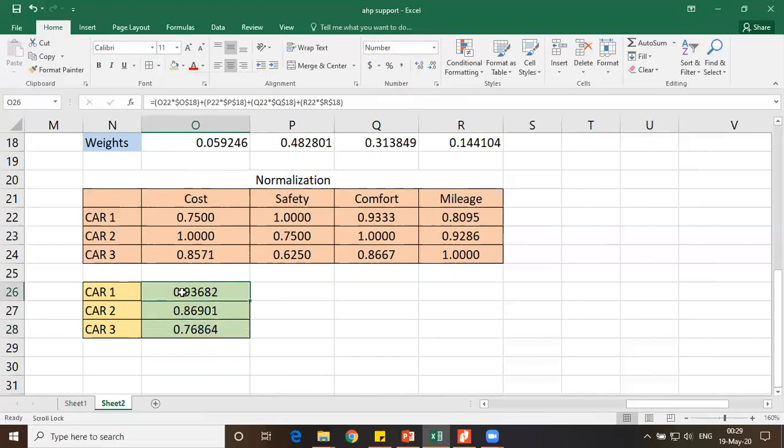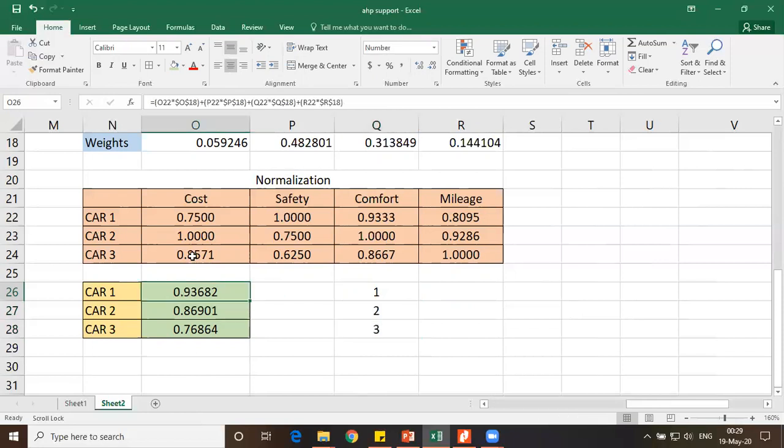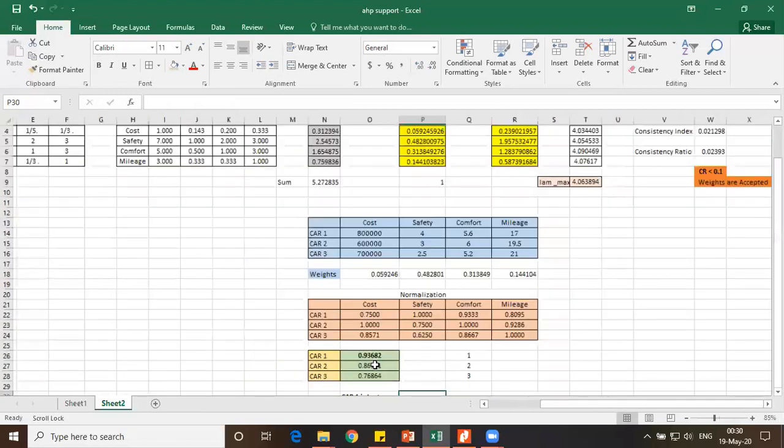Among them, we will try to rank. For rank, there is a command called RANK: current number, comma, and the range. This is our range, and I have to fix this particular cell. Then if I simply drag it, here also I have got the rank. So this is the rank, and here this has outperformed the others, and I can select car 1 as best. Car 1 is best. Like that I have to do the AHP matrix.